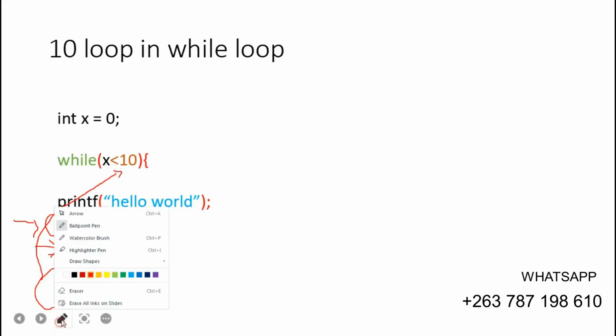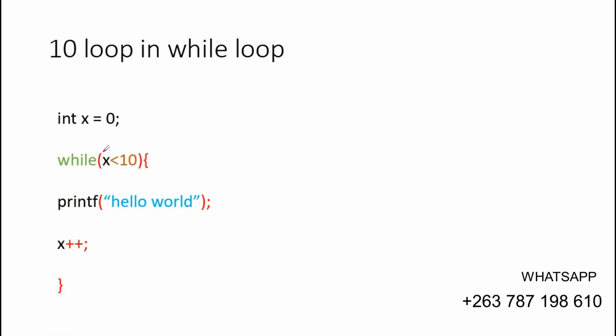Here again it's x less than 10. What's the current value of x? The current value of x is 1, because from earlier we see x was changed in the last loop, right? So is 1 less than 10? 1 is truly less than 10, so it returns 1 as true. If this is 1, then the loop will open, and it goes to the first statement.